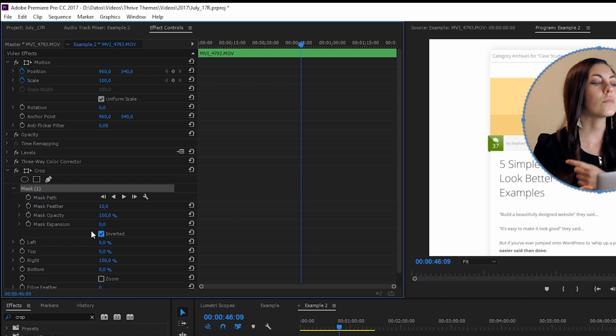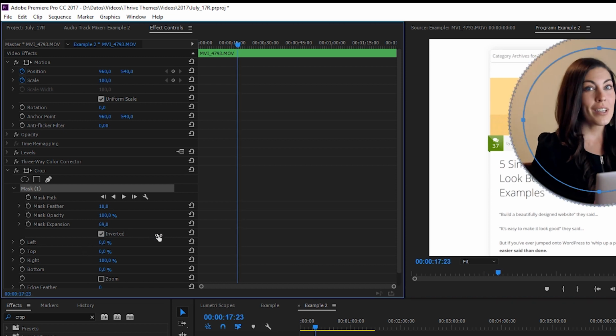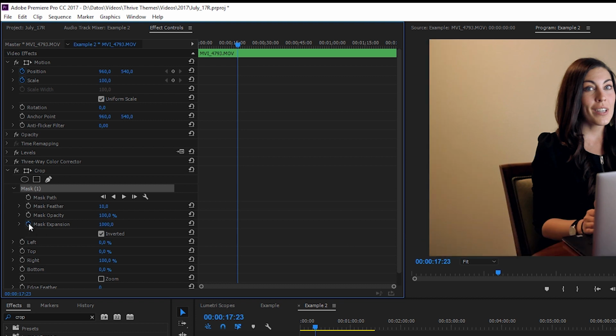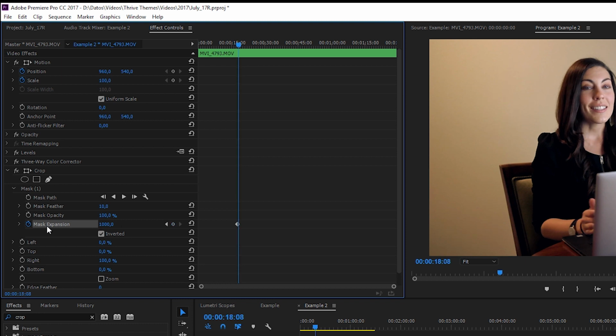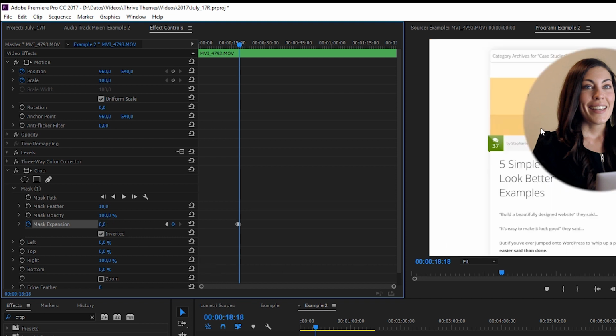The next step is going to be to hide it. Now we need to go to the point in the timeline when we want the whole bubble effect to start. So if it's, say, here, we need to set the mask expansion to the maximum so that we see no bubble. Set a keyframe for this property. Go forward 20 or 30 frames. The way I go forward here with a keyboard shortcut is I hold shift and then hit the right arrow. If I do it twice, I go forward 10 and 10, so 20 frames. And at the point that I want, I say, okay, let's go back to zero. So we have the beginning of the bubble already.